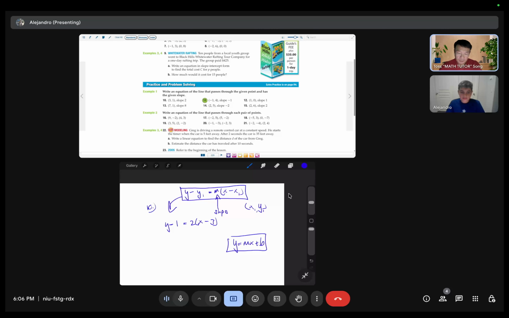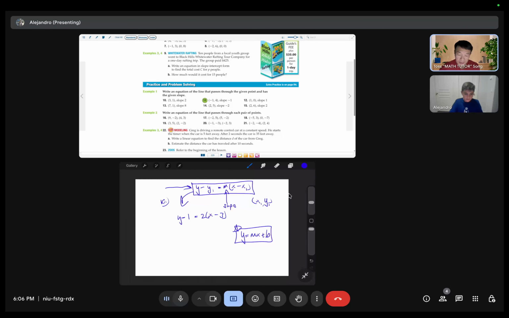Now, have you been shown this point slope before? Not yet. I see. So, okay, we're going to use this one, but I'll go ahead and do an alternative version of it so you can see what's happening right now. Guess what? If you distribute and then solve for y, it will look just like this. It's much faster. I think you can see. So, okay, let's do this one instead. So this is the one that your teacher wants you to do.